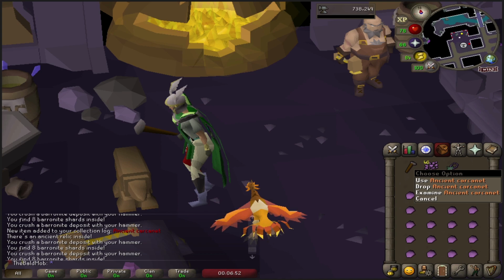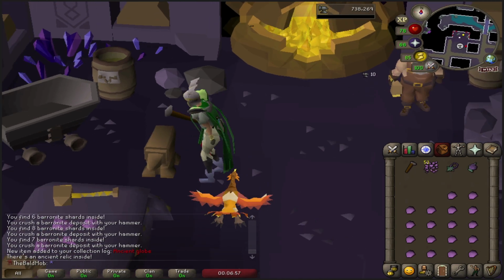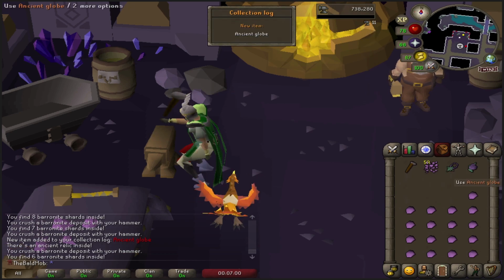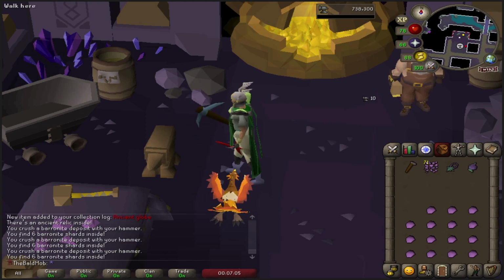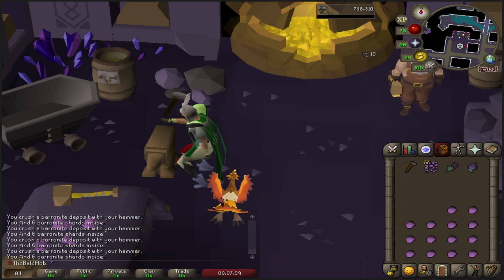So I think this is probably those ancient artifacts that you can sell for coins. I think I might have underestimated. Oh, what is that? That ancient globe. I don't know what that is. These must just all be different things you can sell to, what's his name, in the Varrock Museum. Not the coroner. You know what I'm trying to say.